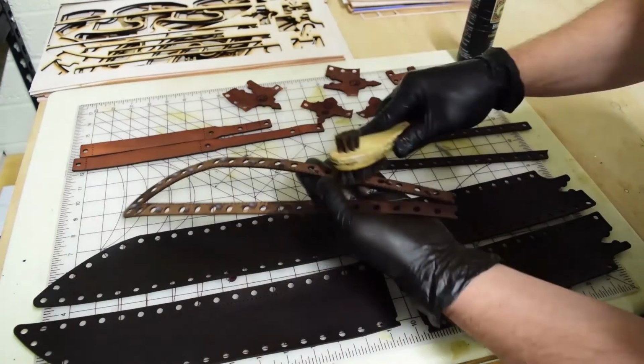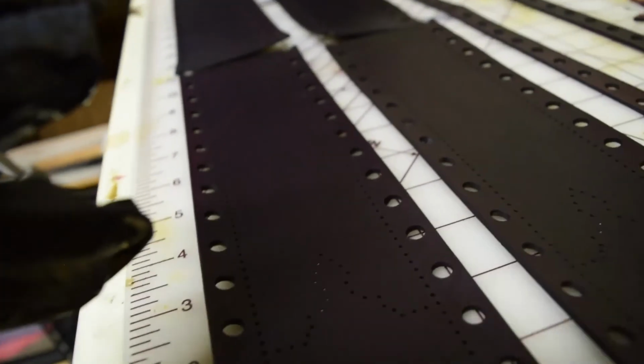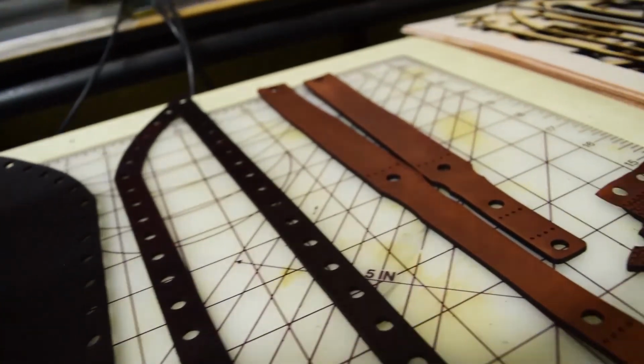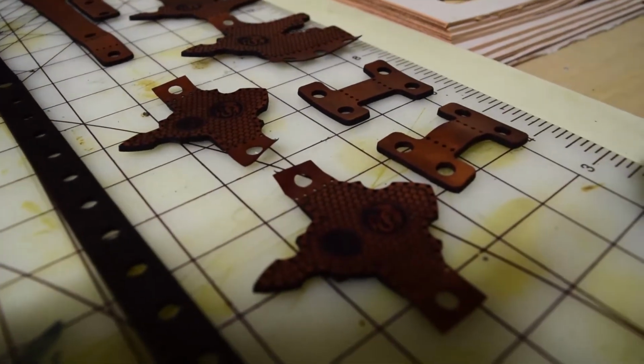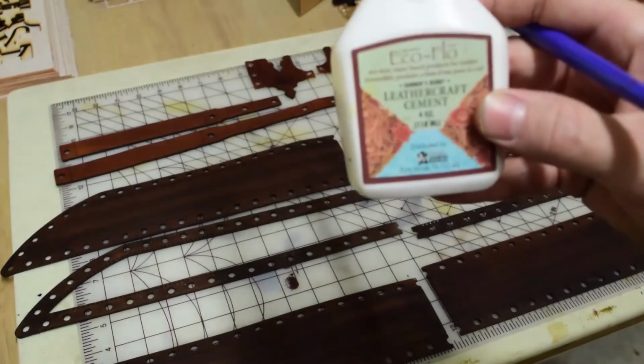Not enough to be brittle or anything like that, but you can definitely tell it's pretty charred, which, you know, isn't a problem. Just condition the leather, make sure everything's nice and saturated. And there we go. Let that sit for a little bit. And then it's time to glue everything up.